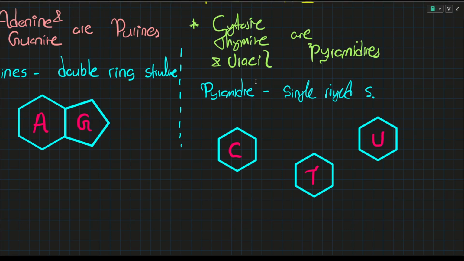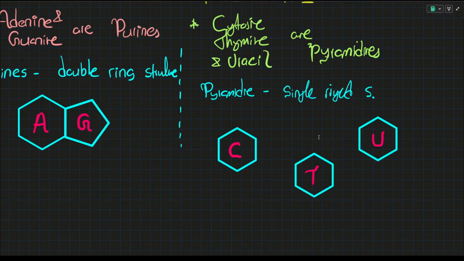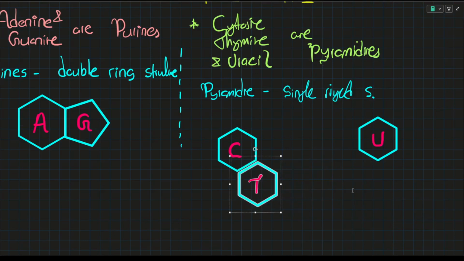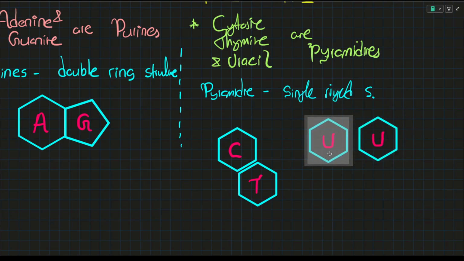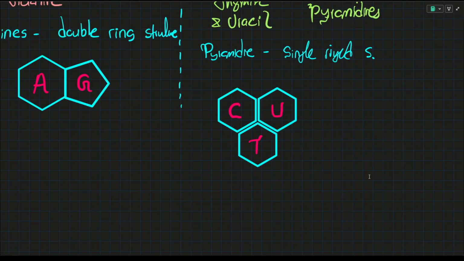Now, how do you remember? Because you see this purine and pyrimidine, those terms are very closely related to each other. One mishap and you forget what's a purine, what's a pyrimidine, and you're toast. Do it like this. This is how I used to do it. Can you see how the pyrimidines can be stacked on top of each other like a pyramid? Did I just do a reverse pyramid? Lord have mercy.